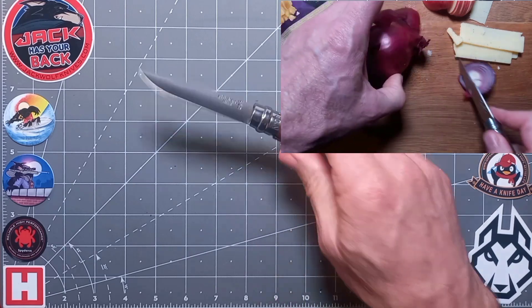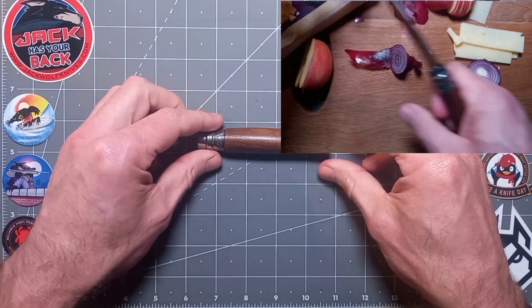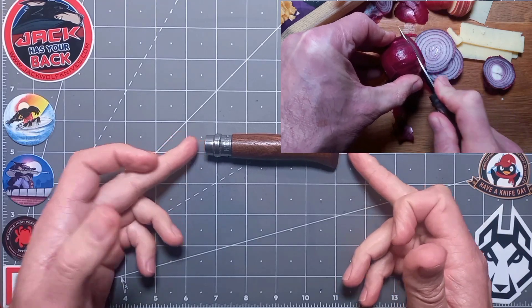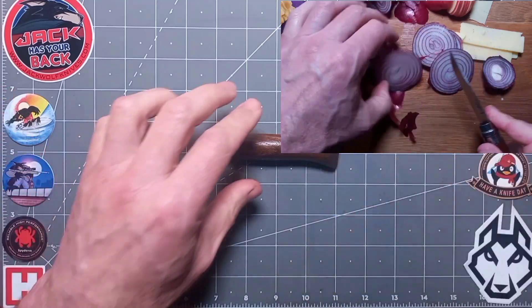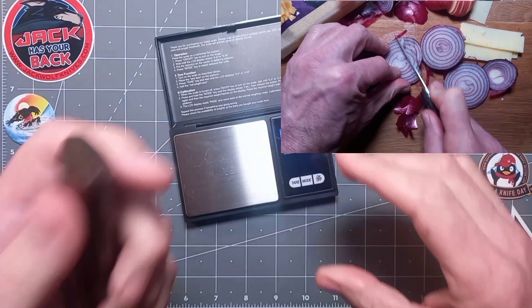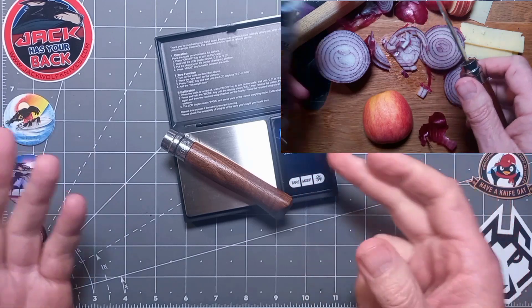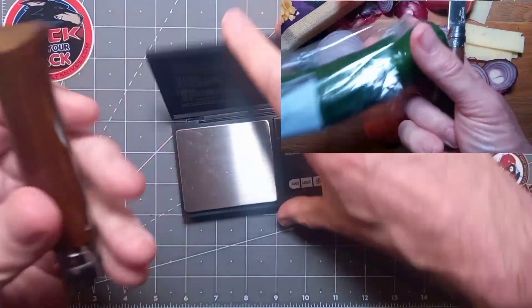Closed, we're talking just over four inches — about four and a quarter inches, or roughly 10 centimeters. The weight on this is very light — it's been a while since I've had one, but it's about 42 grams, or nearly 1.5 ounces. That is light — you're not going to notice it on your person on the trail.